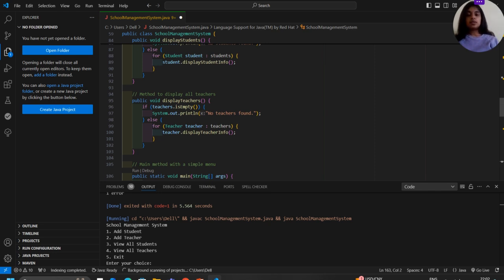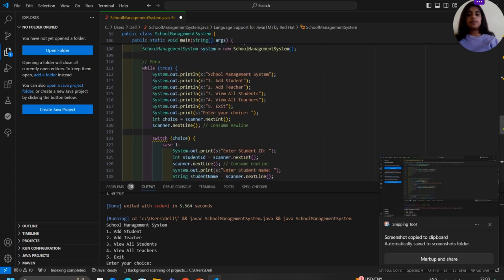So this is the main method where the whole program is executed. We are calling the public static void main function. Then we are initializing the SchoolManagementSystem as a new SchoolManagementSystem. Then we are using a while loop.